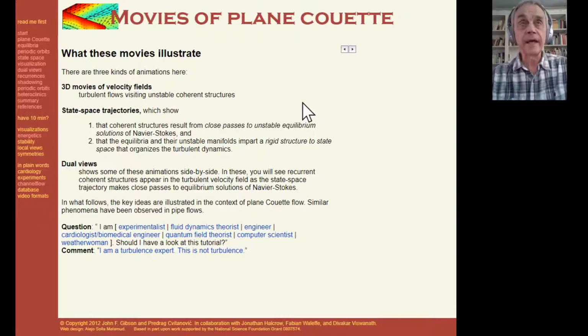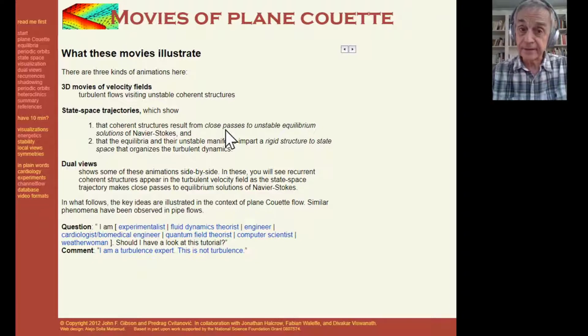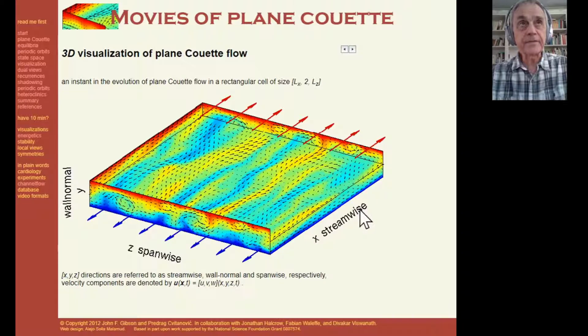And the thing that one has to learn, which is very much unlike engineering way of thinking about fluids, I'll take fluids as a very concrete example, is that you should actually visualize things in state space, which in this case will mean 65,000 dimensions. And that seems very crazy because we have a hard time visualizing things in 4 dimensions. But this tutorial hopefully will give you some sense how it works. To make it very specific, we will illustrate everything by so-called plane Couette flow.